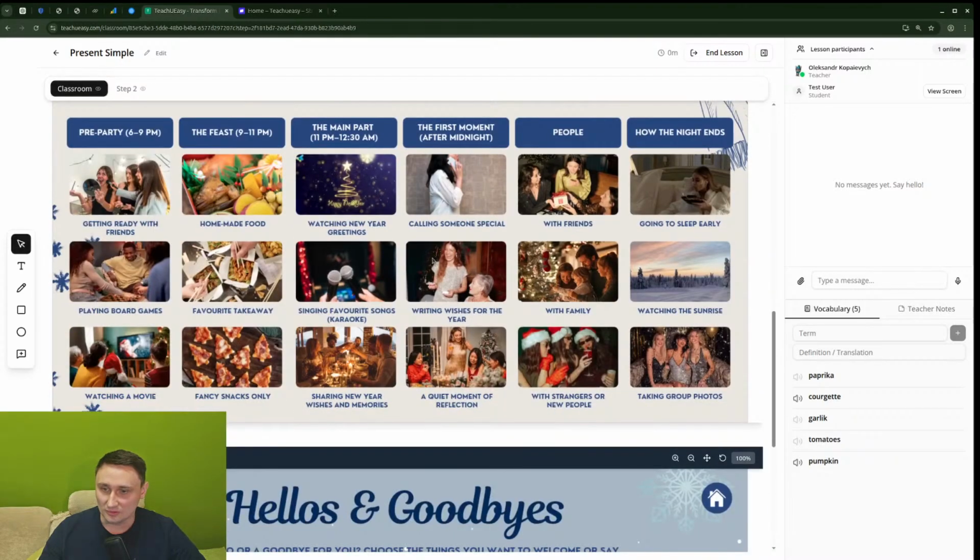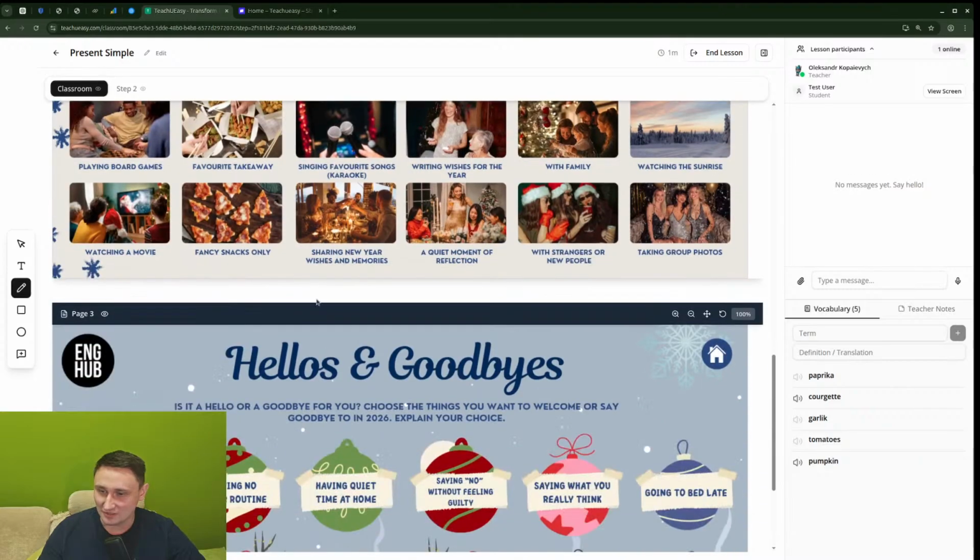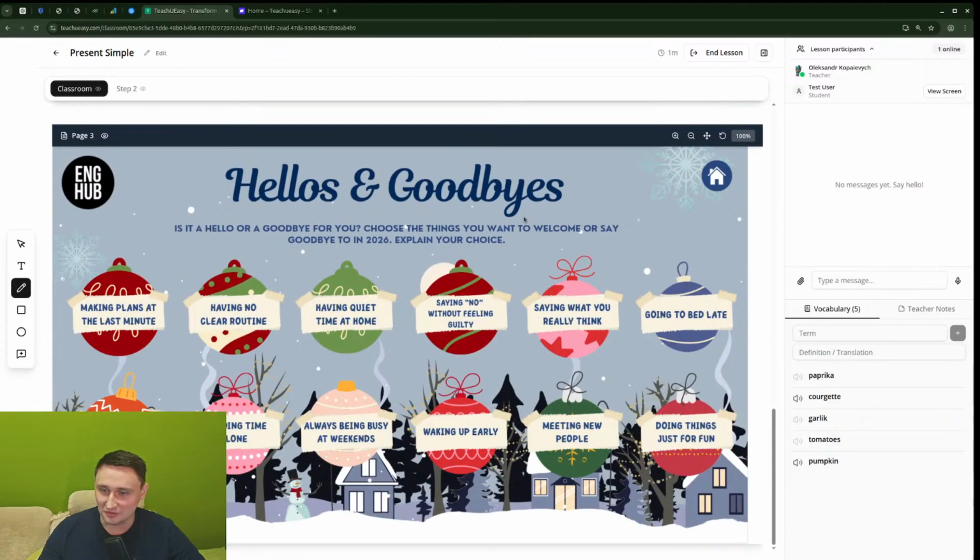doing some things here. On the left, you can add some text. Yeah, again, it's a little bit buggy with text, but with other things, I've spent a lot of time to make it work.